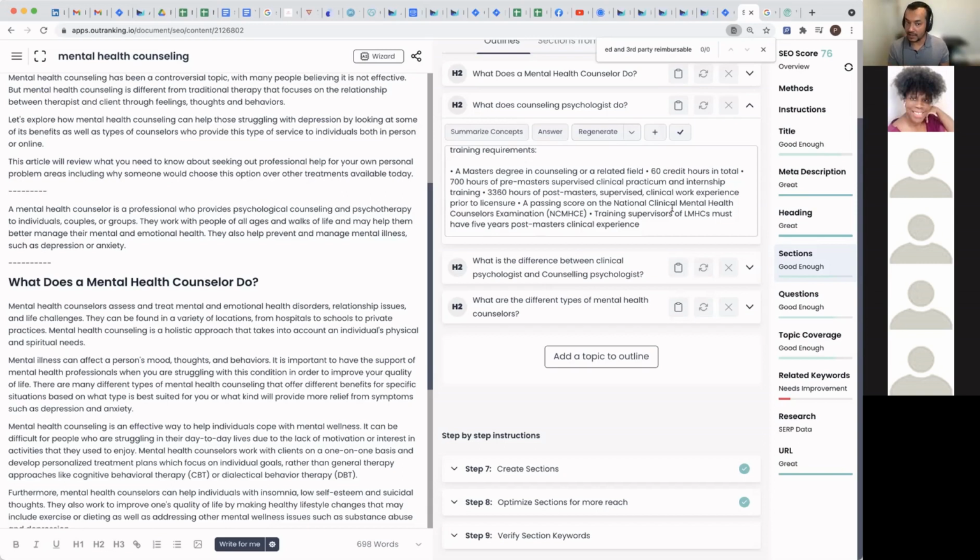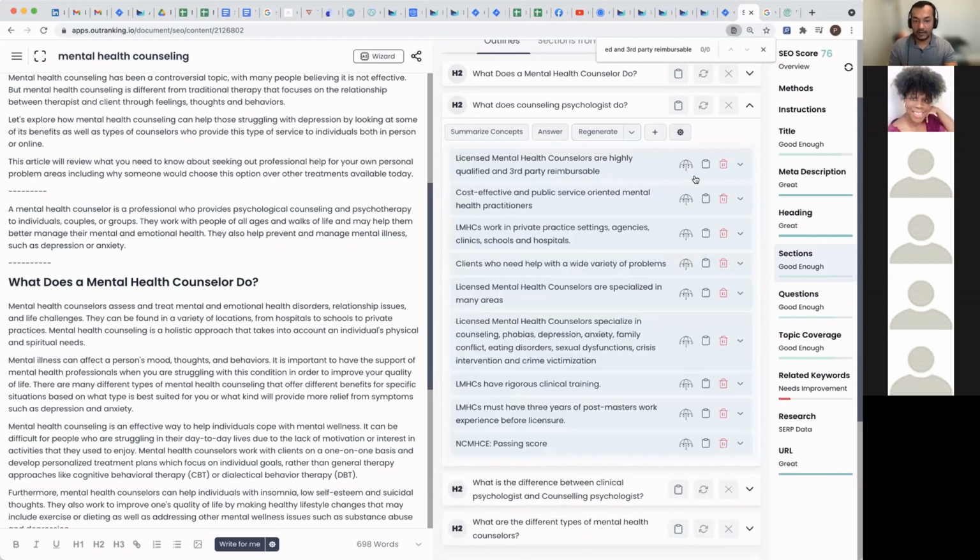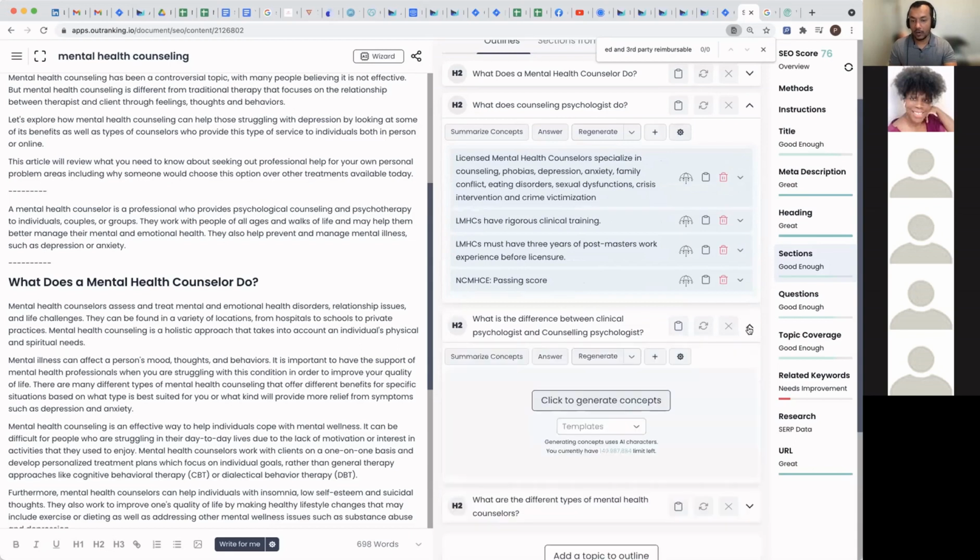What concepts really are is a phrase, a sentence, or even a keyword that signifies the true intent of a particular paragraph or a sentence. So what it's really trying to do is extract information that is sufficient enough to influence the AI to write upon or to build a concept upon. So it tries to keep the core meanings or essential information intact, right? And we will look at a few other things as well as we go along. Okay, so let's go ahead and delete all of these things and we can move on to the next one.